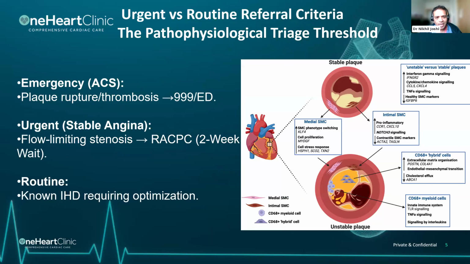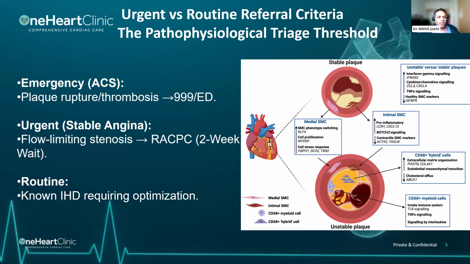Now, if you understand the underlying pathophysiology of these patients, on one end of the spectrum you have patients with stable atherosclerotic plaque, where the fibrous cap, the structure separating the plaque from the lumen, is intact. What that means is it creates the situation of demand ischemia. On the contrary, the pathophysiology of unstable plaque, which is the underlying substrate for acute coronary syndrome, is entirely different in that it is primarily driven by complex processes such as plaque rupture and plaque erosion. That is fundamental to the further management and understanding of the clinical scenario.